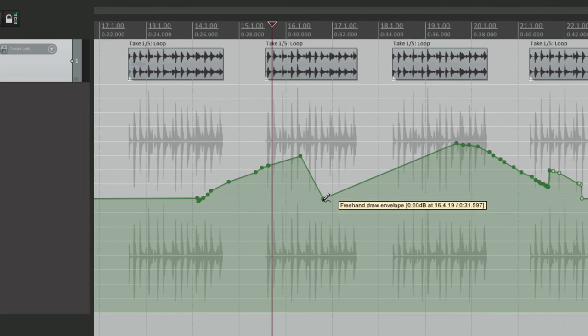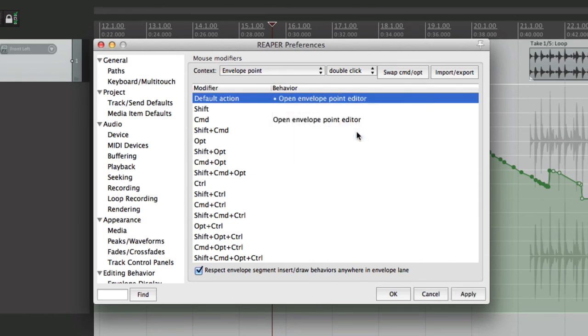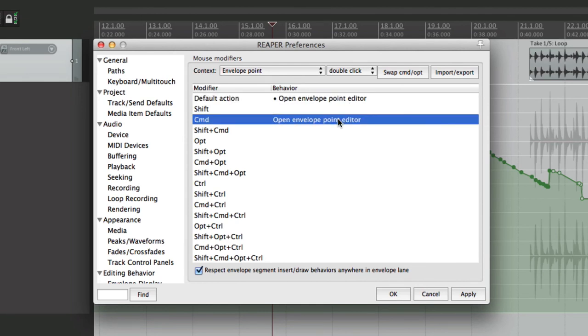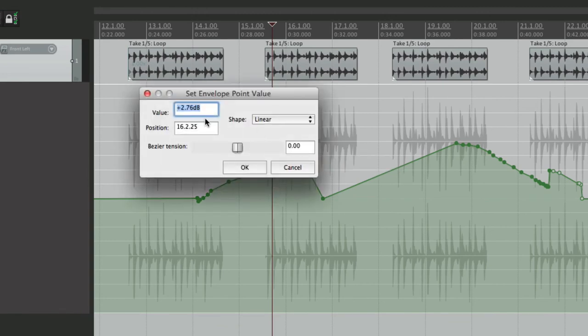But again, we can change that. The other option is to open the envelope point editor, which by default is set to Command on Mac, Control on PC, right here. Double click it, it opens up this, where we can change the value to 4 dB, the position, the shape, or even the tension right here.